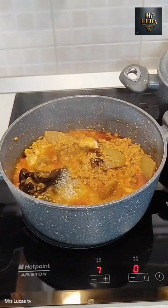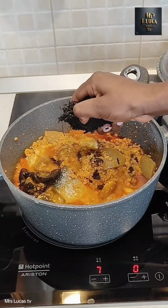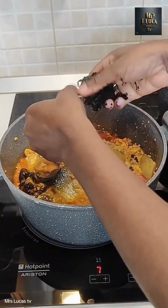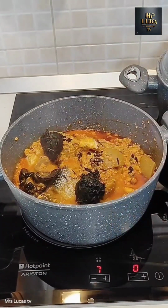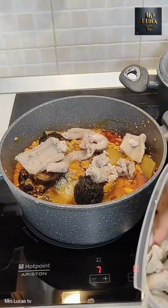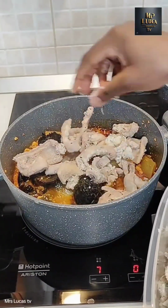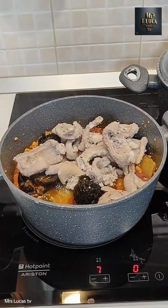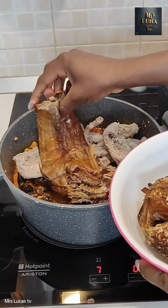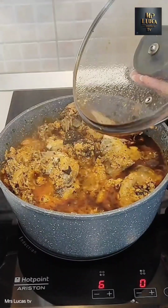Okay, make we put our bitter leaf. I washed this bitter leaf and froze it, so make we put it like that. Then make we put our ringworm shaki. Everything on the table because I want everything to cook now. No time to check time. Then we put our dry fish inside. Last is the last onions.